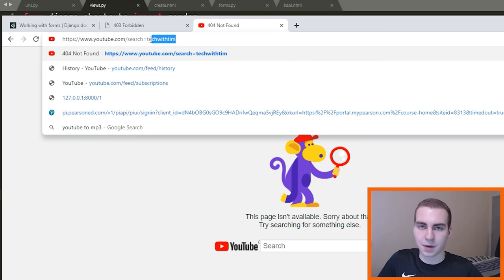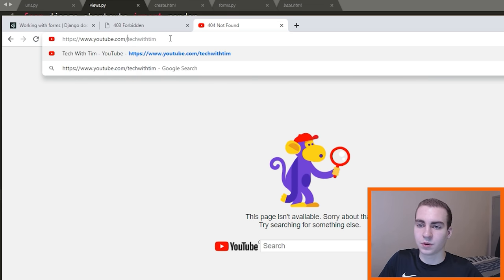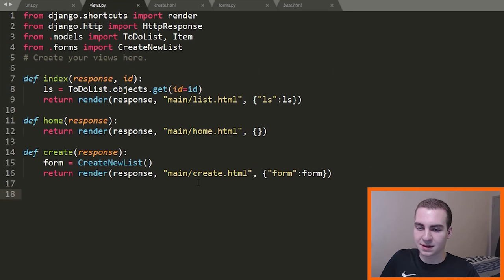Whereas if I'm going to be typing in my password, it's not going to save the password up in this bar because it's going to use a post request. And obviously, the reason we'd use this get request is because maybe we want to save these search results and bookmark them, and we wouldn't be able to do that if we're using a post request. So anyways, that is how post and get works. I'm sure you guys are already confused. If you have any questions, let me know, but I'm trying to explain it as best as I can.